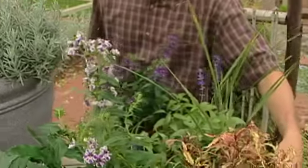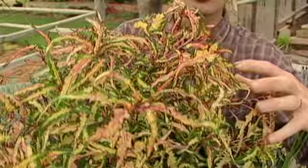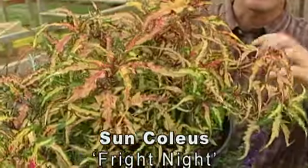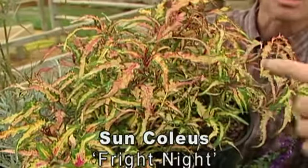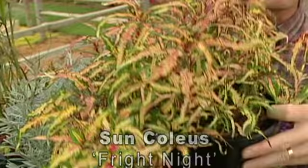You could also use something like a bold foliage plant as a centerpiece, like a sun coleus. Just put that in the center of the pot, and then maybe you can find some plants to go around it to sort of match the colors of the leaves. This is one called Fright Night. It's really nice and scary and colorful.